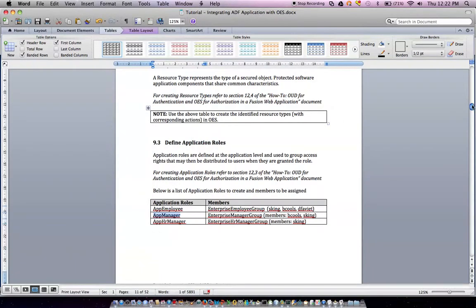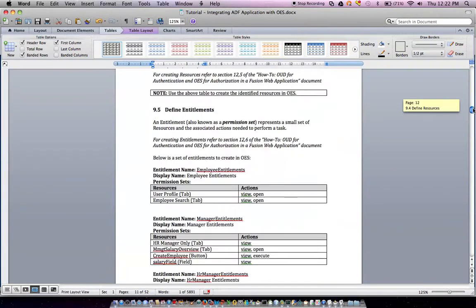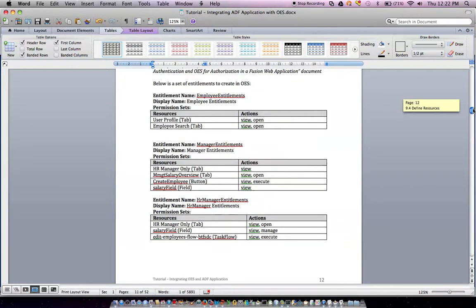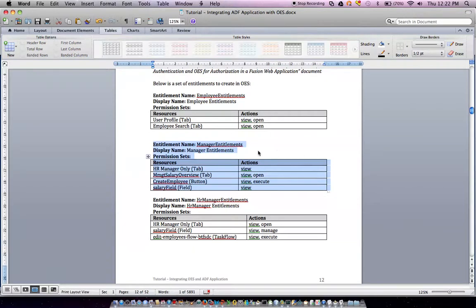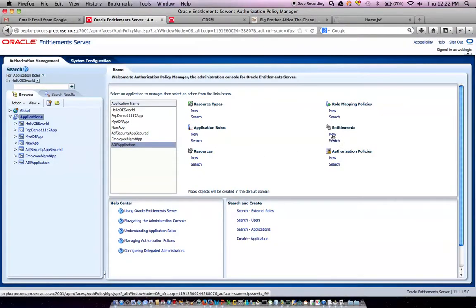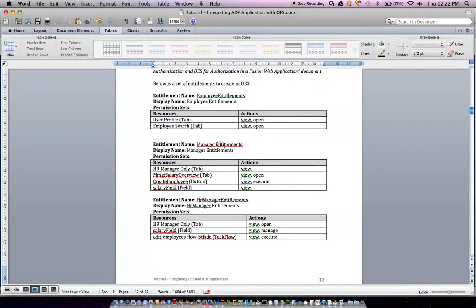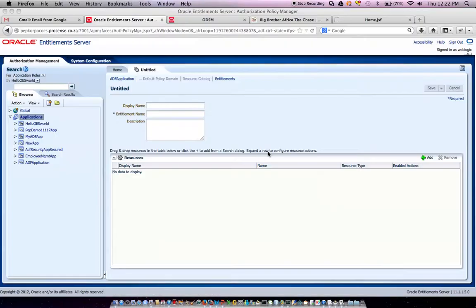Once we have defined the application role, then we need to define the entitlements that will be granted for the application role. So for this instance, we'll create the management entitlements. To create the entitlement, click on new, then specify that as our display name.